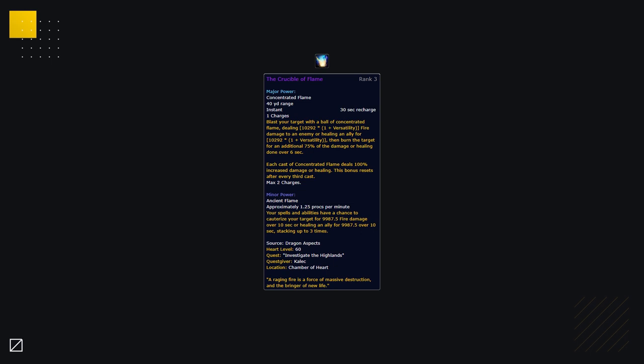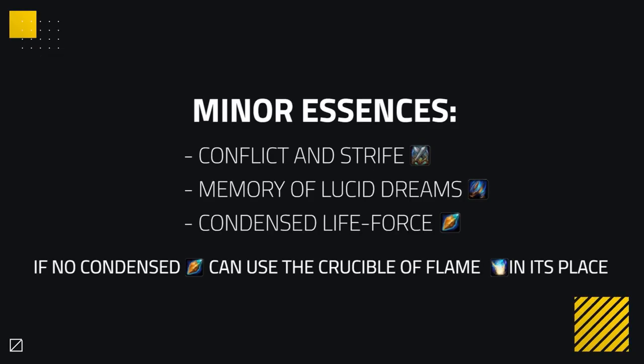The Crucible of Flame will be a backup against teams where Breath of the Dying won't get as much value with its cooldown reduction. This is mainly a 2's talent against Resto Druids when tunneling them down, as they won't be above 80% HP most of the game, so having Crucible of Flame is a nice alternative. When it comes to your minor essences, these are straightforward and basic, the three you want being Conflict and Strife, Memory of Lucid Dreams, and Condensed Life Force, for all three minor slots. If you don't have Condensed for now, you could use the Crucible of Flame in its place.